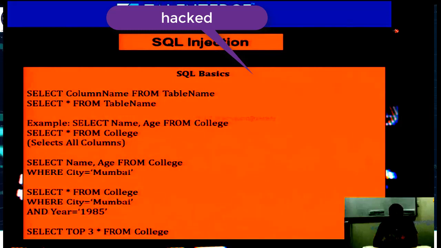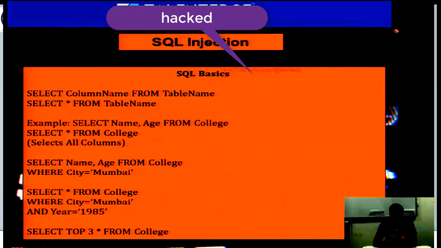That command opens up the table called college, and in that table it will look for two columns, the name column and the age column. It will then retrieve all the data from both the name and the age columns and return it as output to the user. So that is what the select name comma age from college command does.